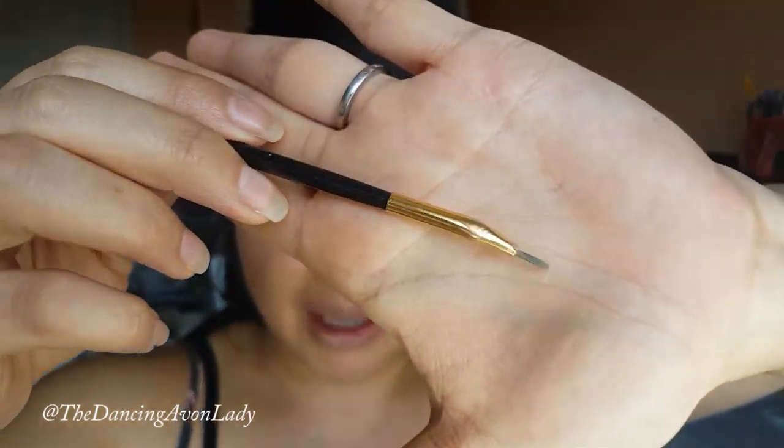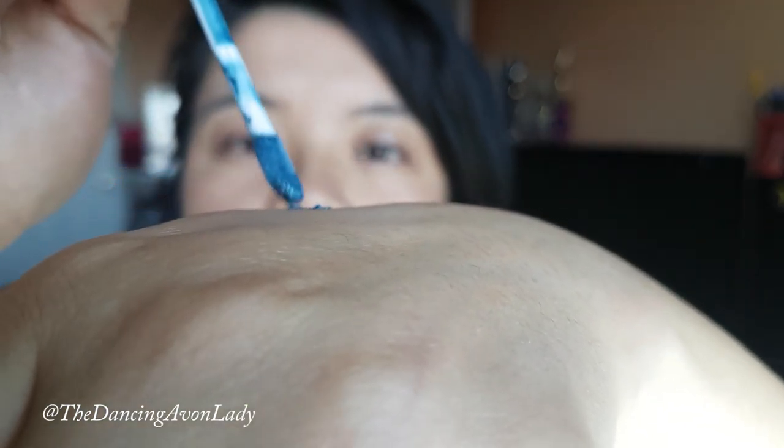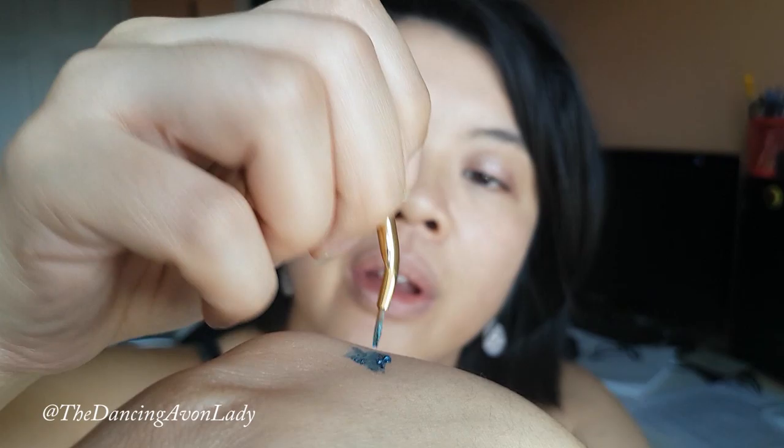If I have a very simple look like this, then what I do is I take an angled makeup brush, just like the one we use for our gel liners, and then I put a little dollop of the eyeshadow on my hand. Okay, just like that. Then I take my brush and I just coat the brush, and then I apply it like a liner.